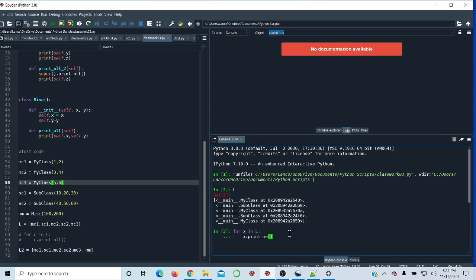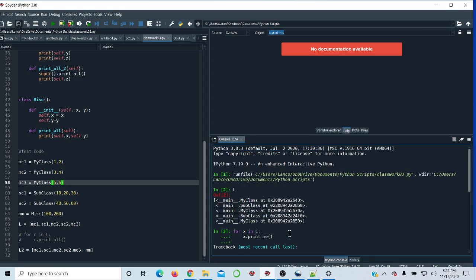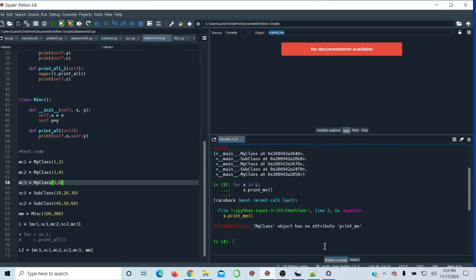So in this case we have objects of both the parent class and the subclass. My class object has no, I didn't know that. Oh, print all. Sorry. Getting ahead of myself. Print all.